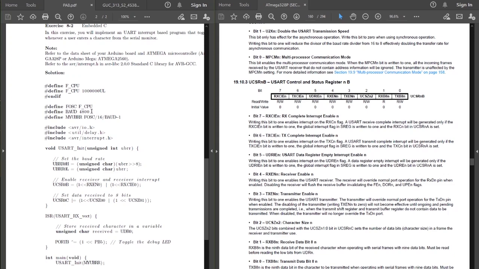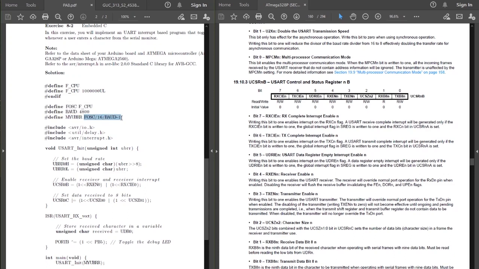The myUBRR register holds the value of the baud rate, but we cannot directly set the baud rate value to that register. This is the baud rate that we want, but whatever is saved inside myUBRR comes from this formula.